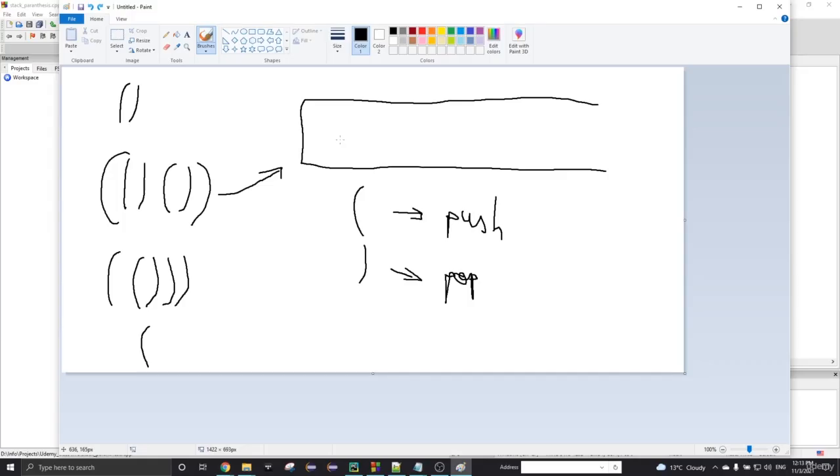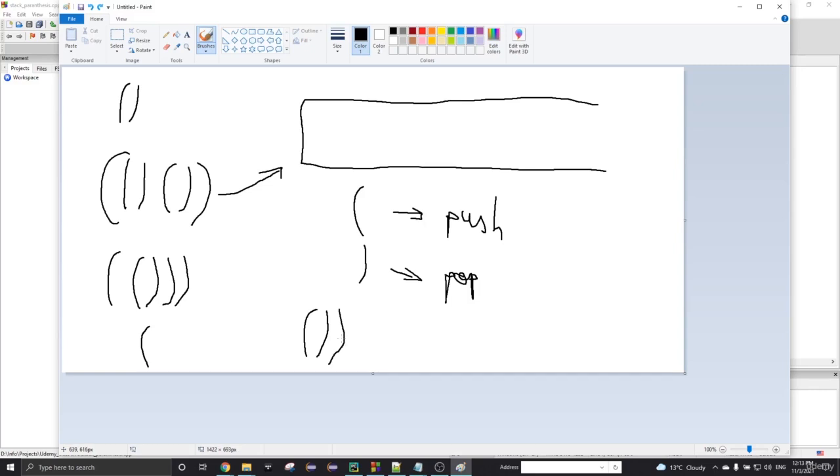Of course, there are some edge cases. For example, if we only have opening parentheses, they will only get pushed onto the stack but never get popped out. So basically, if our stack is not empty, that tells us directly that not all parentheses have been closed and the string is not valid. As well, if we have another example, we push the first parenthesis, everything's right so far, we then pop it out because of the closing one, and then we have another pop.